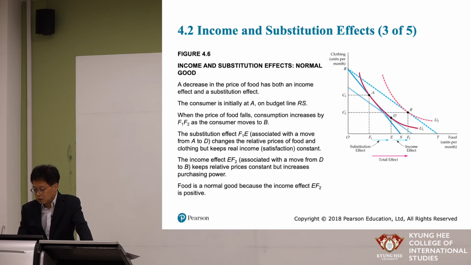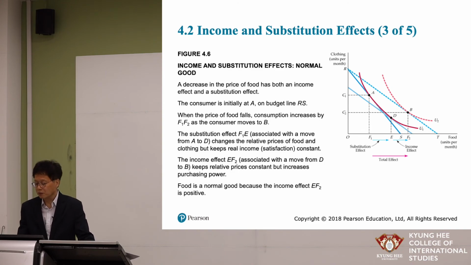Originally, that is the budget constraint. At this budget constraint, consumers solve the utility maximization problem. Optimization happens at point A, right? So optimal consumption of food is F1, and optimal consumption of clothing is C1. Now the price decreases, so the budget constraint rotates to the right like this. Why does that happen? Because the price of food decreases, for example from $1 to $0.50, right? Then what happens?